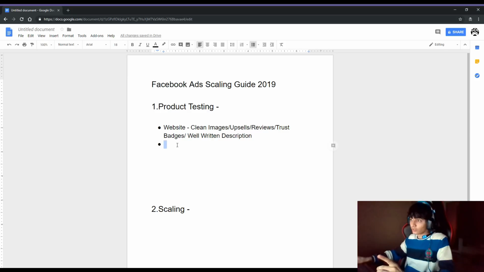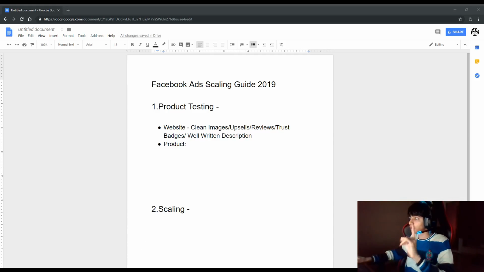So now we're going to be working on the second thing, which is the more important side of the prerequisites. So once you have your website ready, you want to make sure your product is actually worth testing. So before you even go out there and place any ad for the product, you want to go and look at AliExpress. You want to go and look at Instagram. You want to see and make sure that wherever you found this product, it is 100% selling, okay? Don't just randomly grab a product and then just start testing it. You have to make sure that the product is getting orders.